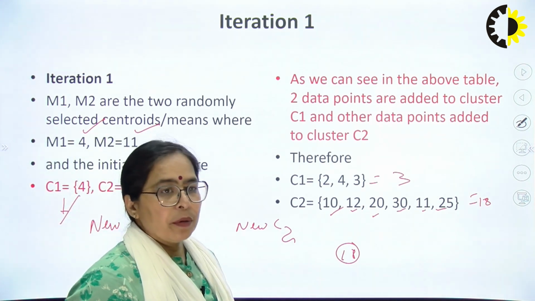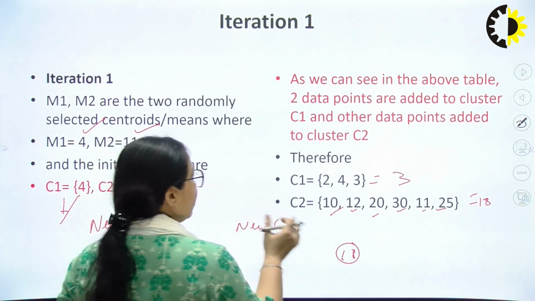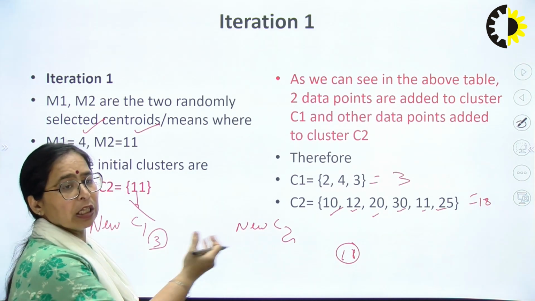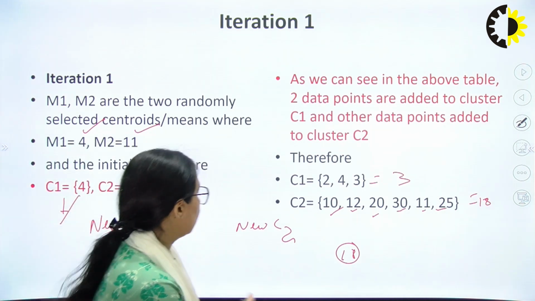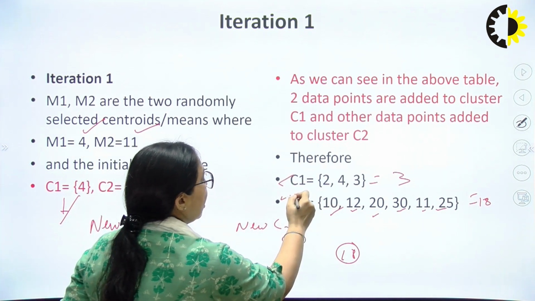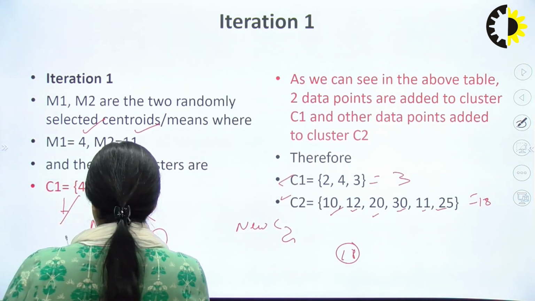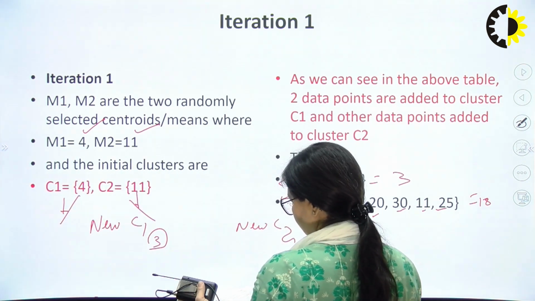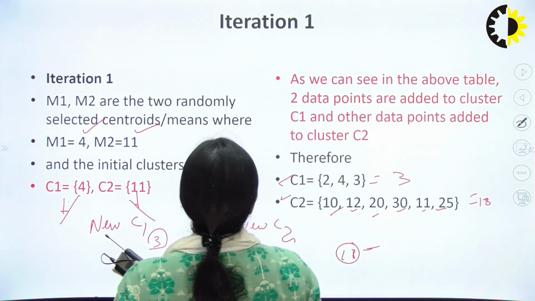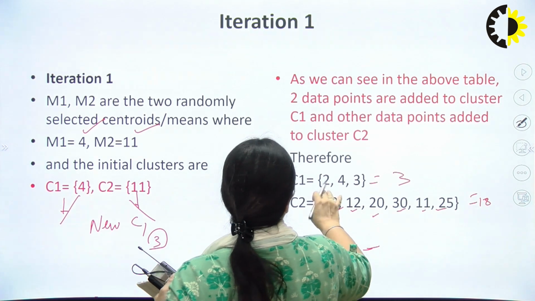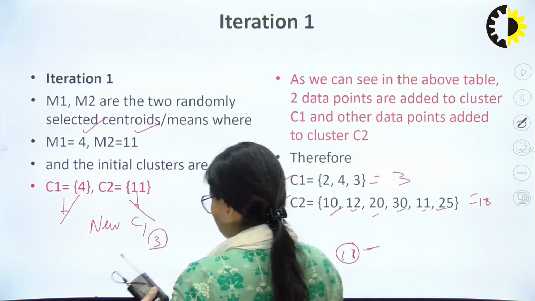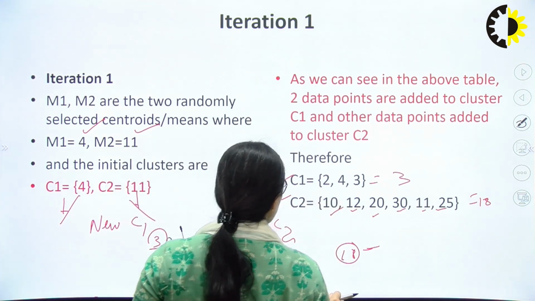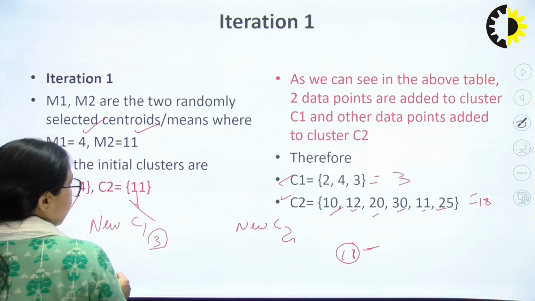But we cannot stop. When do we stop? The stopping criterion is when we are sure that there is no change in centroid and no change in grouping, right? So after the first iteration, what do we get? Our new C1 being 3 and our new C2 being 18. So what next? Again we have to do that iteration: our initial data set of 2, 4, 10, 12, 30, 20, are they displacing themselves? So let us check.